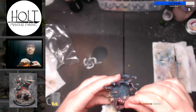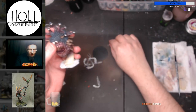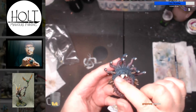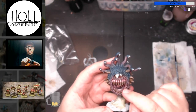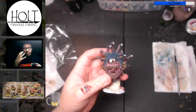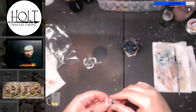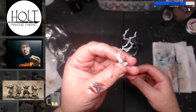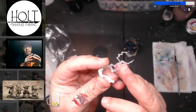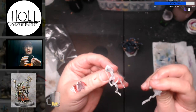I don't know about that. I may or may not do that, because it makes it look weird. I was planning on putting a gloss varnish over the eyes and over the gums and the mouth and everything to make it look moist and glistening. Yeah, so he's got these clear energy bolts that I'm going to paint separately and then attach on there.